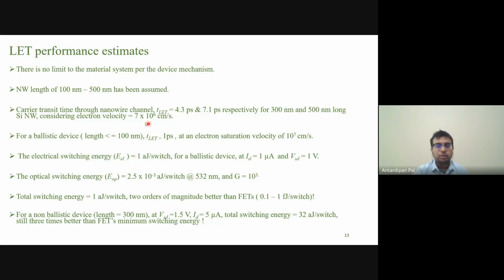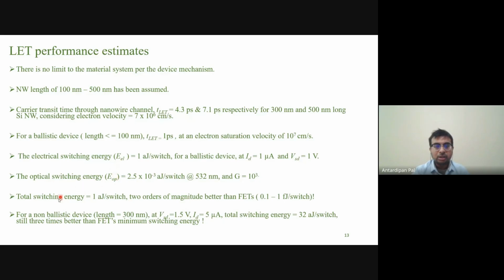For a ballistic device, which we won't discuss much, a ballistic device means the collision between two carriers won't be there, because that's the minimum time required. That's called the ballistic device. Basically there will be no collision between two carriers. That means the carriers which are supposed to lose their mobility due to collision, that won't happen. The carriers will travel with almost zero loss of energy.